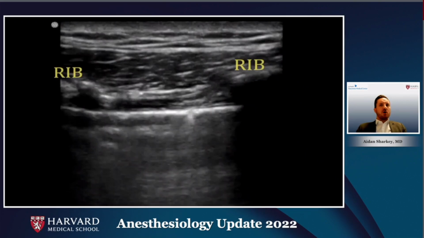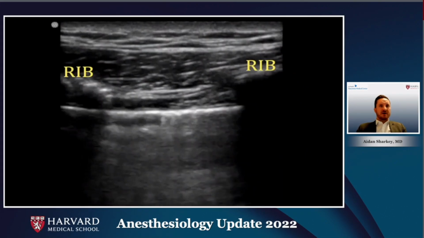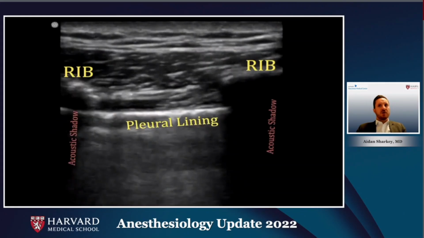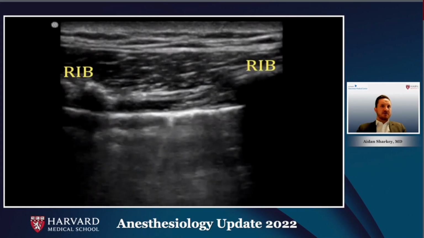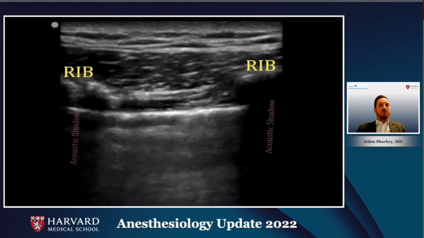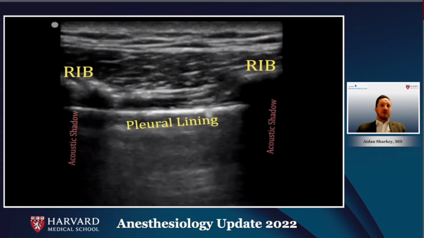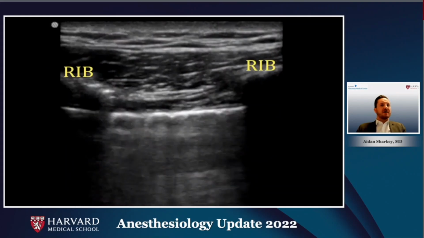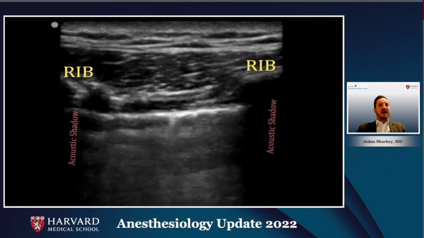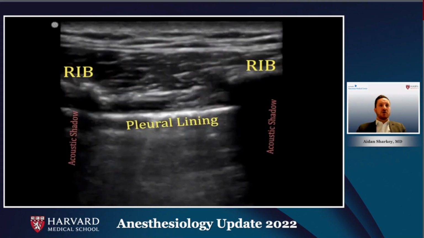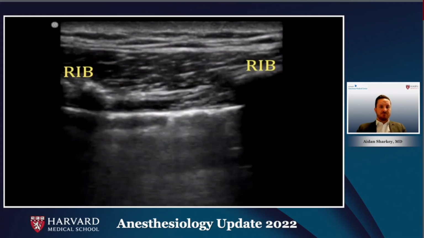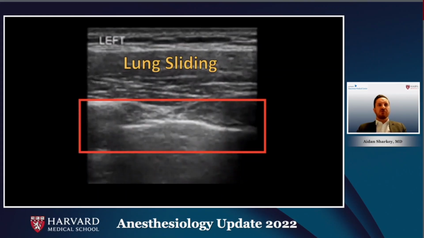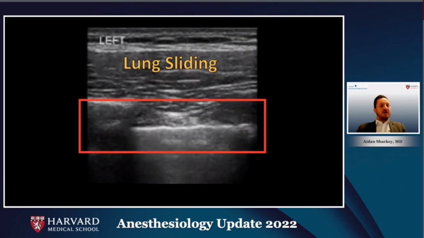When we put our ultrasound probe in the chest, we should see 2 dropout artifacts or acoustic shadows at either end of the image. These are the rib shadows, the superior rib to the left and inferior rib to the right. Between the rib shadows, we have the lung pleura, and it is the movement of the lung pleura that we are assessing when examining for a pneumothorax. This movement of the lung pleura is often described as lung sliding or ants marching, and is due to the opposition of the parietal and visceral pleura with respiration. Again, we have another example of lung sliding, where we have the classic shimmering line as the patient takes a breath. This is a normal finding.